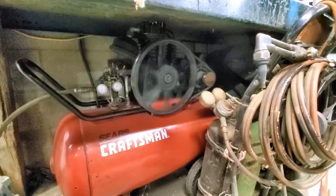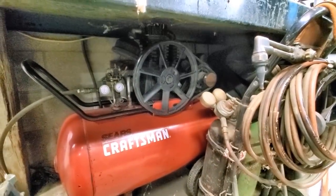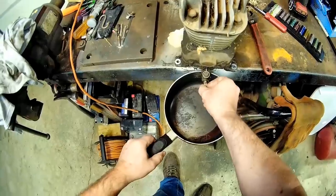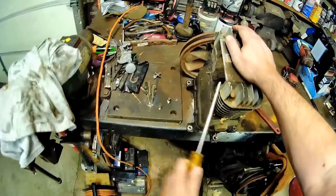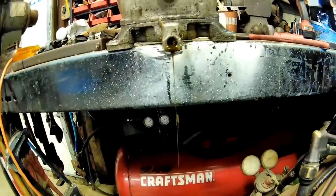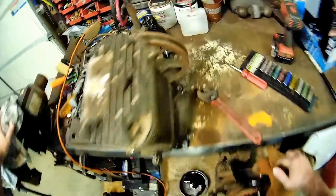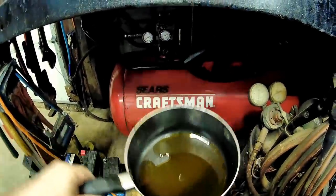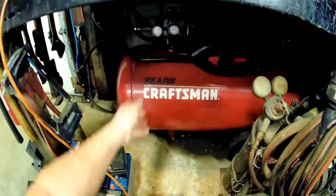I've got the right pulley coming. That's much quieter. While I'm waiting for the new pulley to come in, let's tear apart the old compressor head and see what was making such a racket. I wonder where the vent is for this crankcase — this thing kept pushing a lot of oil out; it was all over the side.